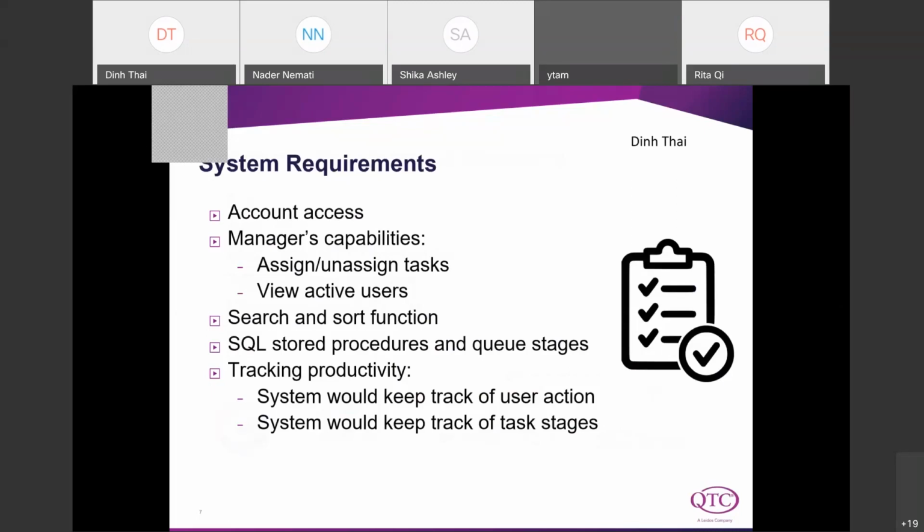Whenever a task is complete, it would move on to the next queue stage, and all tasks have 2 queue stages. Initially, there were 3: download, index, and audit, with audit to be determined. However, as the due date approached, it was decided that we would not be implementing the audit stage. Overall, the application was built to keep track of productivity, and we accomplished this by using logs.